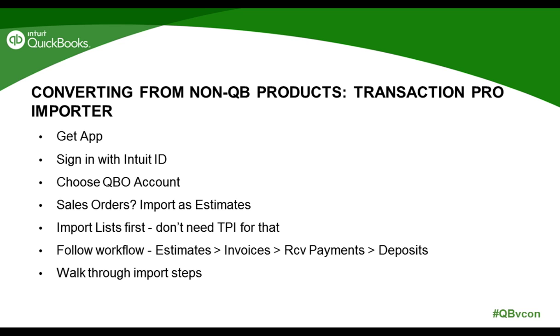If they're using estimates. If they're not using estimates, then I will import them as the sales orders as estimates. And you always want to make sure that you import any lists first. And you don't need Transaction Pro Importer to do that. You can just use QuickBooks. Just go to the gear icon, import data, and do all that good stuff.